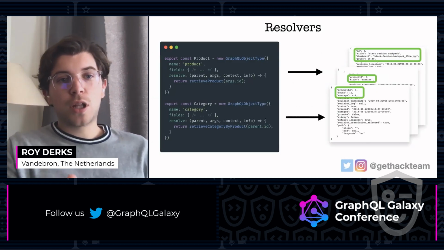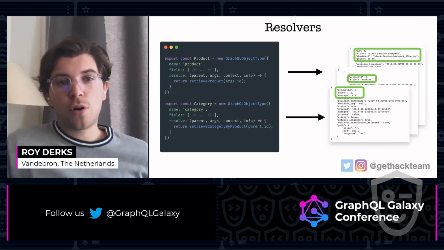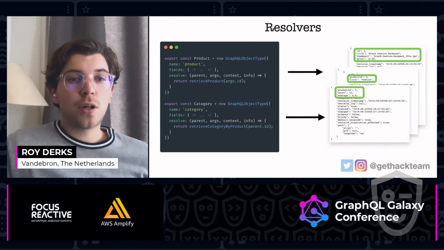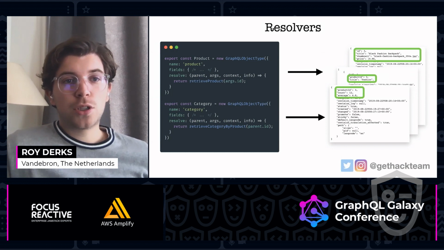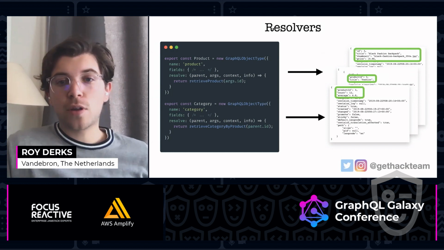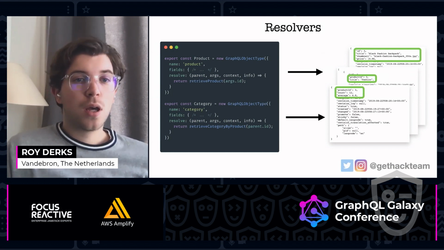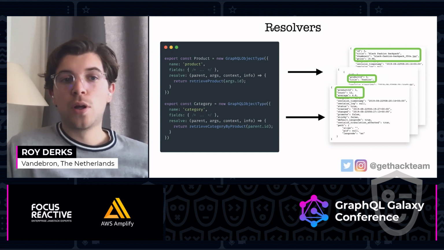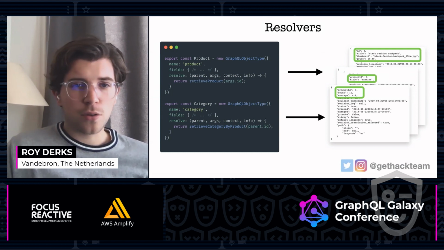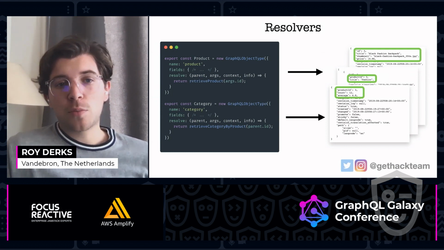And basically it looks like this. So I went for an all nice approach with GraphQL object types to create my schema. And the schema can also include resolvers. So in here you can see I've created one for product that relates to my product REST API endpoint. And in there, there's a resolver that will call some sort of class or method or function to get the product based on an ID that I get from the resolver.